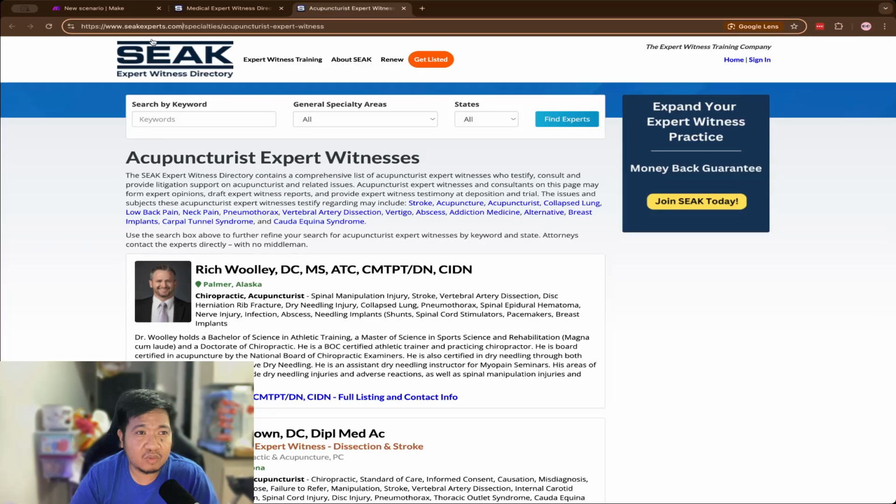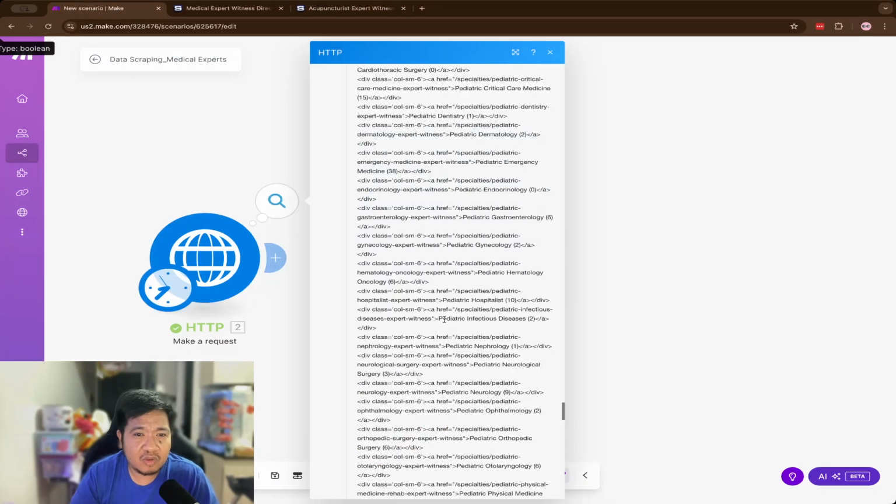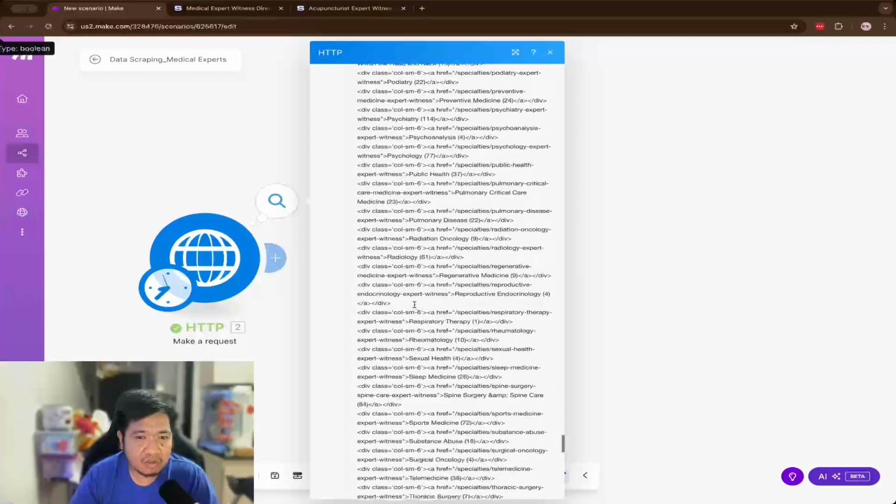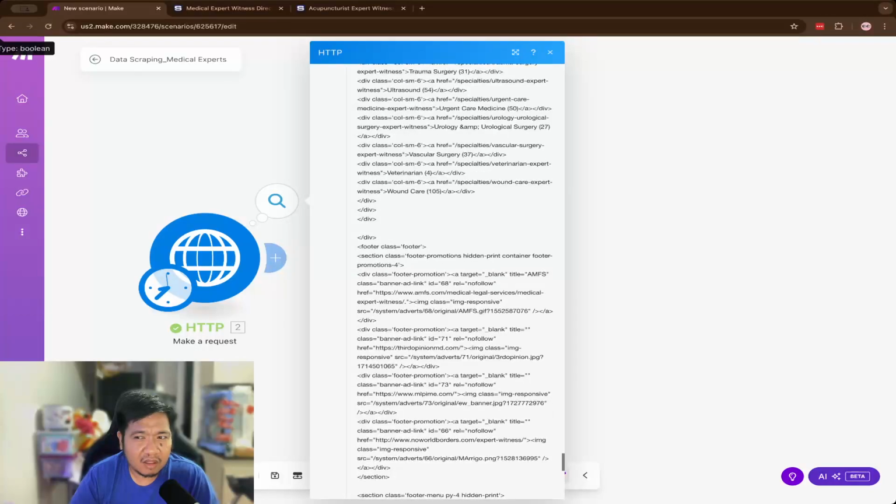So what are we going to do? We're going to use a module called text parser, match pattern. The idea is we're going to get a specific phrase or string from that data so that we could translate that into the results that we are looking for.